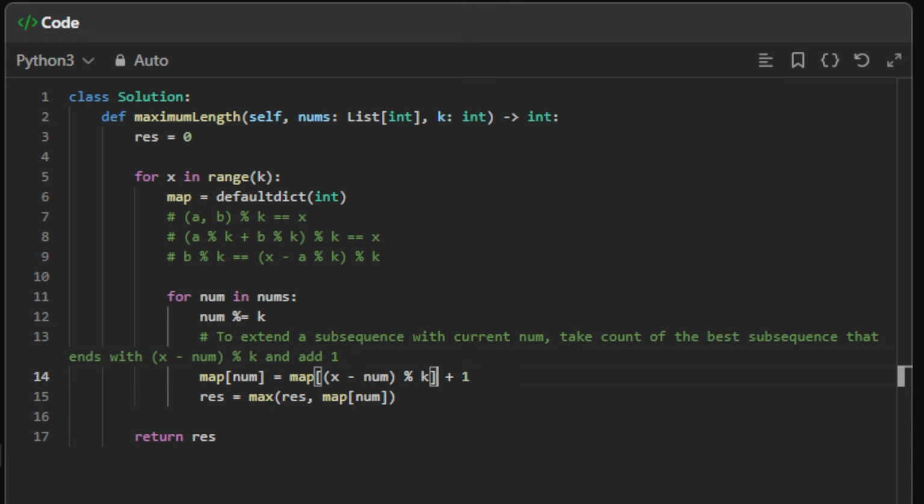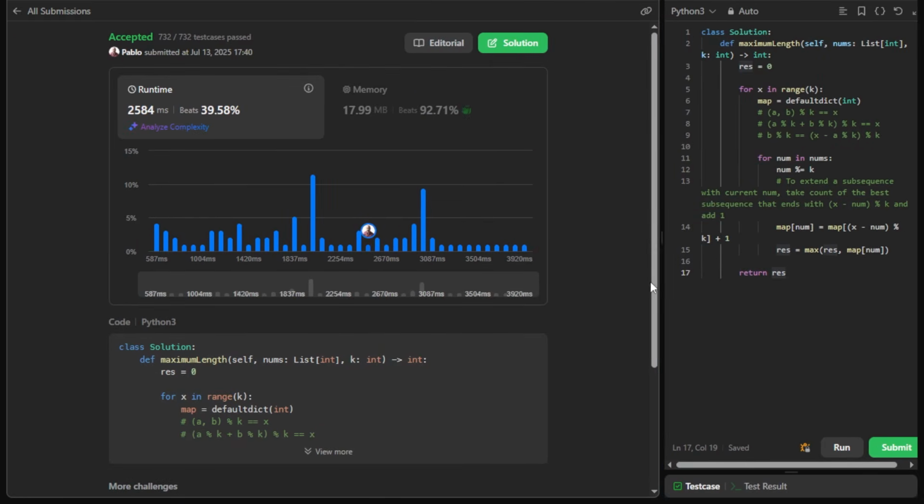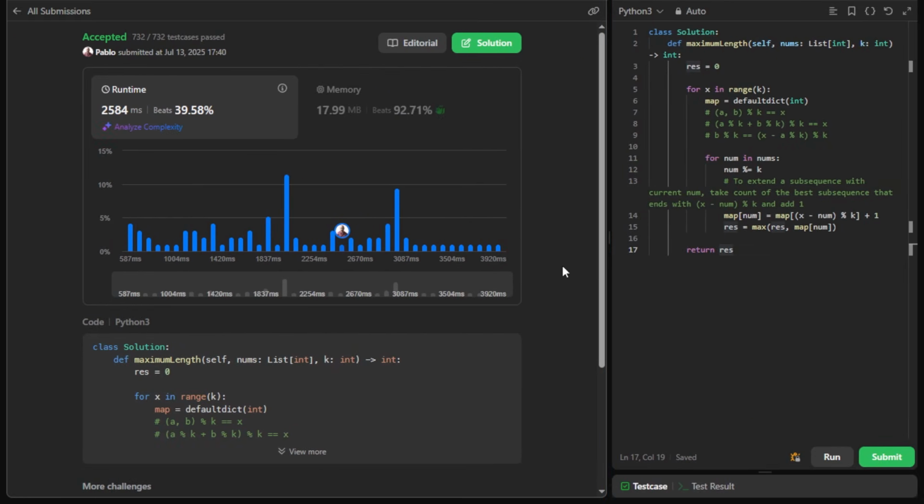Remember, we add 1 for the current element. So this is the entire code and the entire idea. Now let's submit this and see if it works. As you can see, this works, this is efficient, and this is just tricky, or at least for me this was not easy.